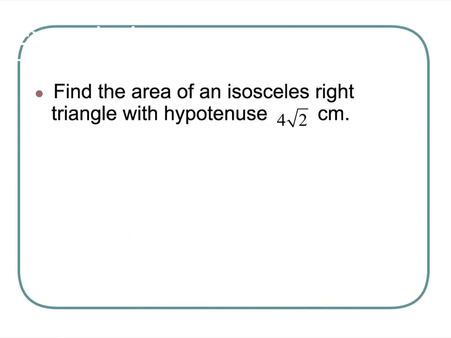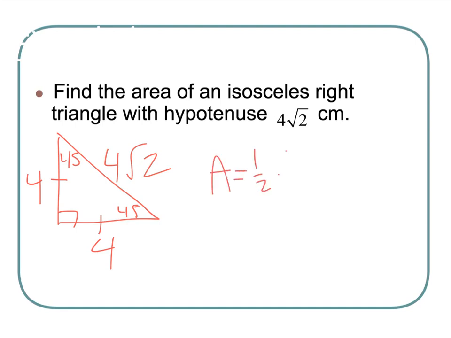Find the area of an isosceles right triangle with a hypotenuse of 4 root 2. I'm going to make an isosceles right triangle - congruent sides, hypotenuse of 4 root 2. If you remember isosceles right, then both these can be 45 and 45, so this is a 45-45-90 triangle. Divide by root 2 and I get 4 and 4 for my two side lengths. Those two are perpendicular, that's like my base and my height.